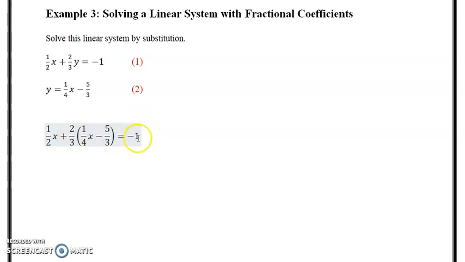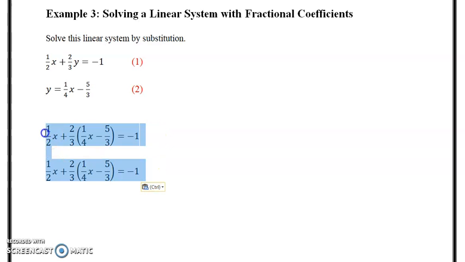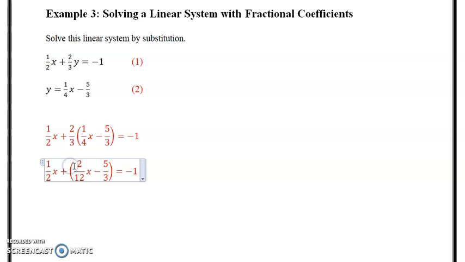So now what we're going to do is multiply fractions. When we're multiplying fractions, you multiply the numerator and you also multiply the denominator. That's important that we remember that. So the 1/2 x is fine for now. 2 times 1 would give us 2x, and 3 times 4 would give us 12 in the denominator. I don't need these brackets anymore because I'm actually multiplying that out. And then 2 times 5 would give us 10, and 3 times 3 would give us 9. Okay? And there we are.